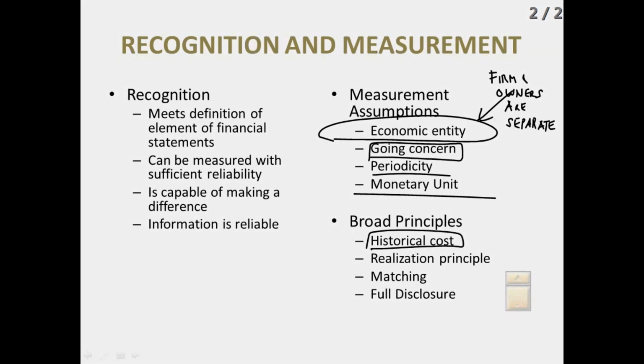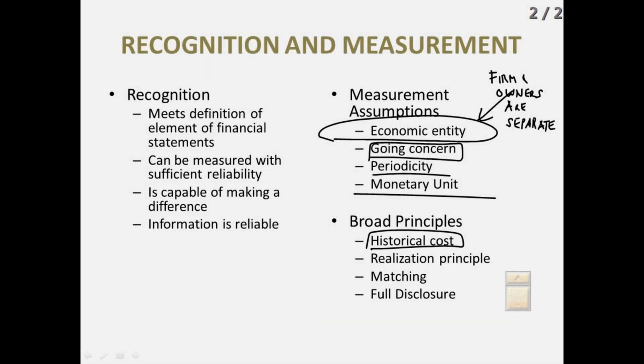So, although historical cost is the benchmark for many, many accounting assets, it is not the only thing that we use. There are certain assets which we measure differently, particularly those for which we have a good market value, okay? And particularly those where there's credible evidence that we're likely to actually get the market value.